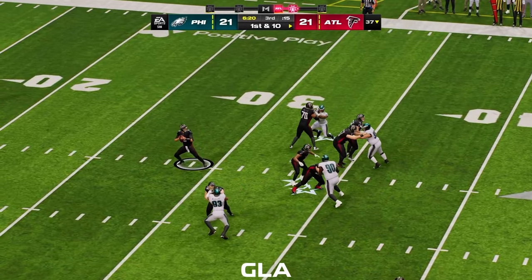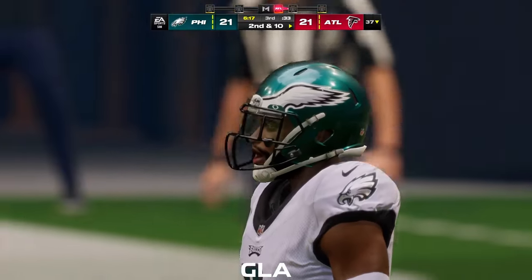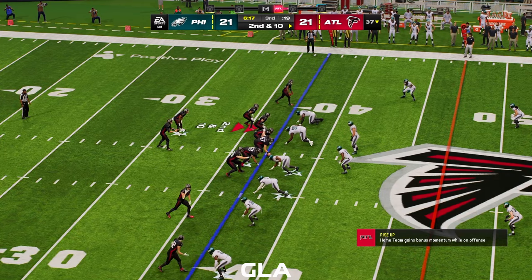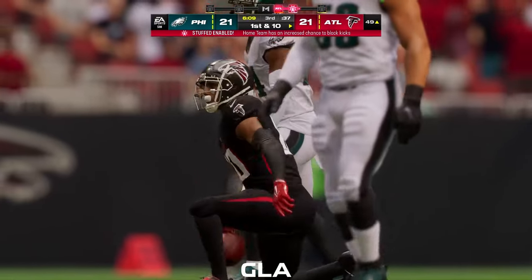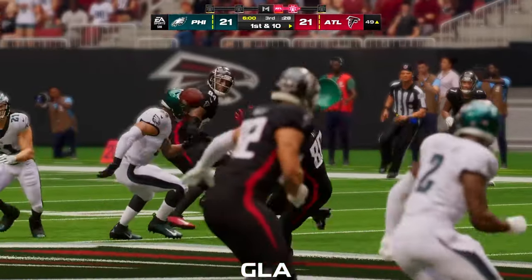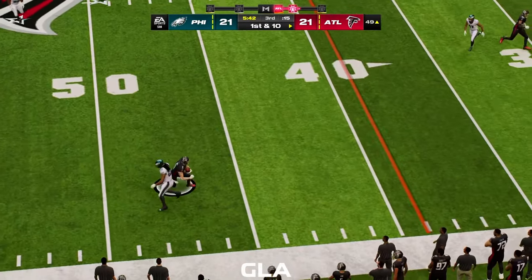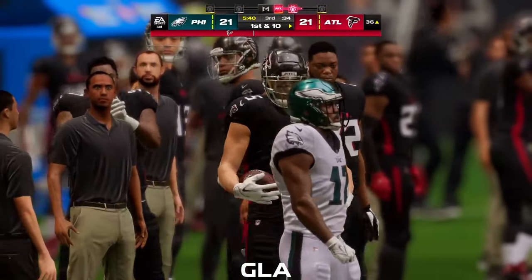A throw over the middle taken in and they're able to get this one across the 35 — a gain of 16, first down Falcons. A lot of those mid-range throws have been available because sometimes teams get too concerned about the deep ball and leave too much space in front of them. They go play action — Cousins right side, going to be incomplete. Possessions are crucial in a tie game — when he sees he's got nothing good going, an excellent decision to just send that one to the sideline. Now a second and ten — Cousins, got his man complete over the middle, it's Ali. He'll be taken down but not before getting into enemy territory — second catch for him today and it'll wind up a first down.